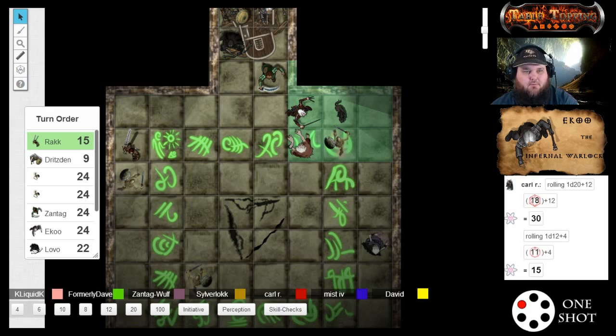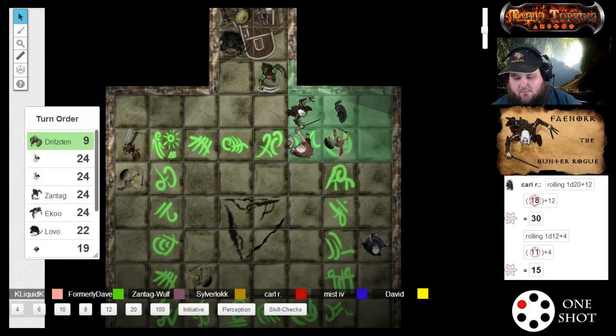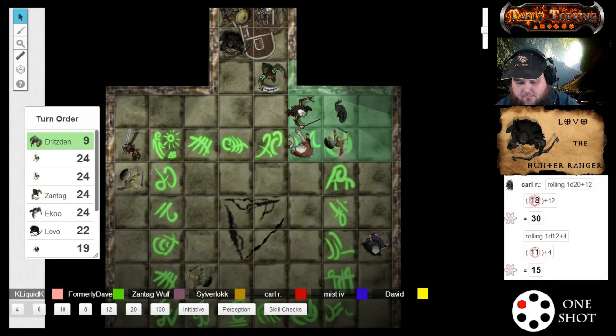Very nice shot. Anything else for you, Gim? You done? I'm doing much better on these. All right, so the last cleric. Okay, let me see. 1, 2, 3.